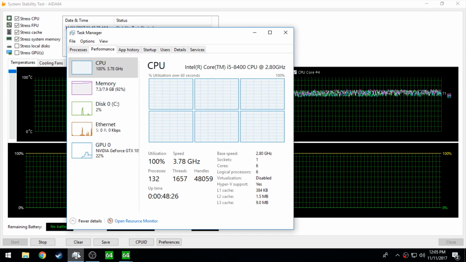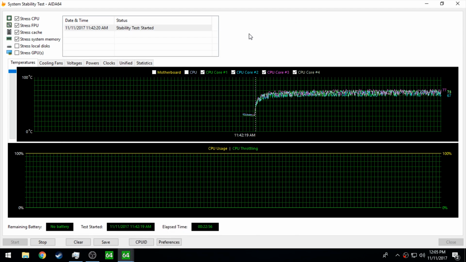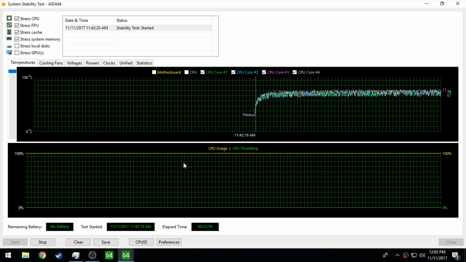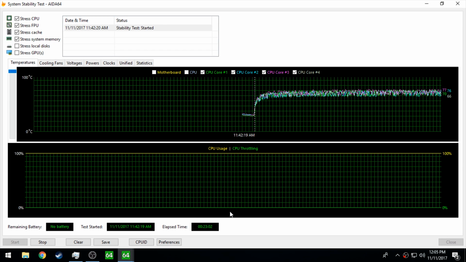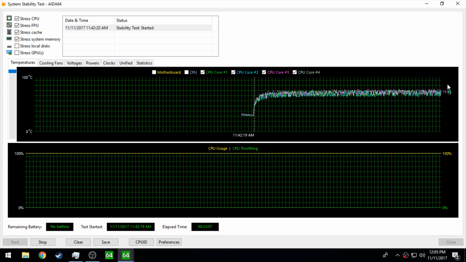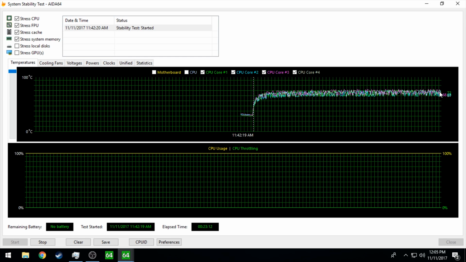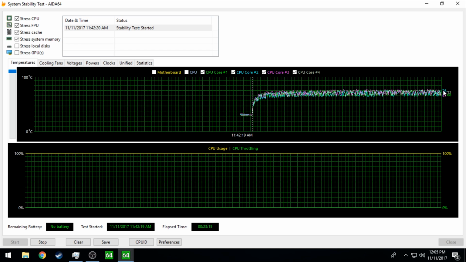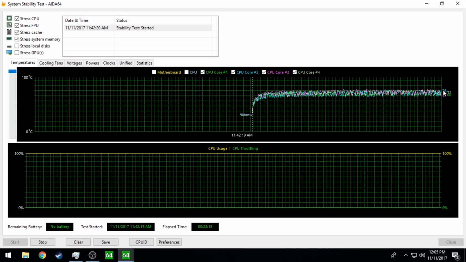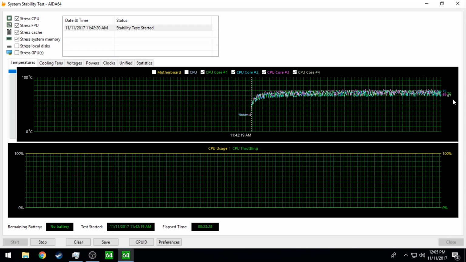Now, as we see here, we have 100% on all 6 cores. We can go ahead and minimize the task manager. And this is the AIDA64 stress test. It's actually been running for about 23 minutes here. And as you see over here, we're seeing core temperatures in the 70s, anywhere from the low to the mid 70s. Of course, those temperatures will bob up and down as it goes along, but it looks like these temperatures are more than in check for this particular system. And again, if it's a smaller form factor PC, these temperatures will likely be a little bit higher, but at least with a full tower system, they are just fine with AIDA.